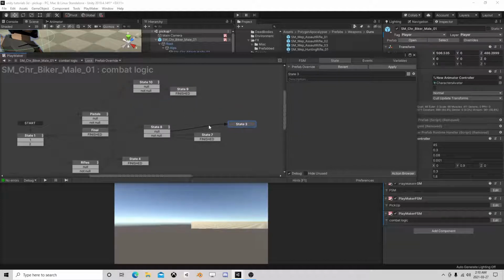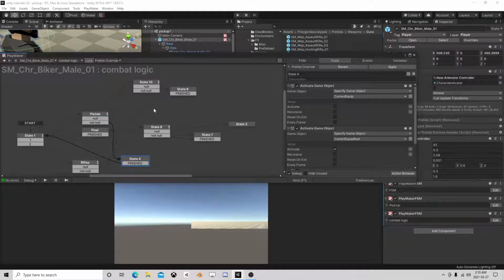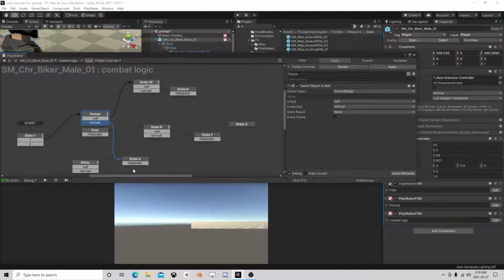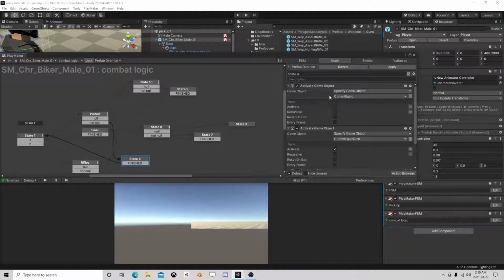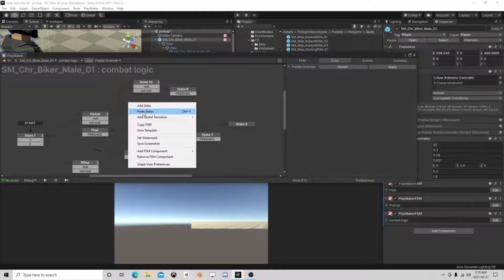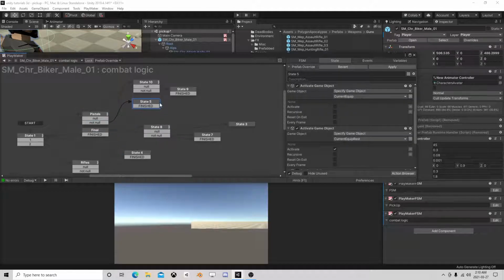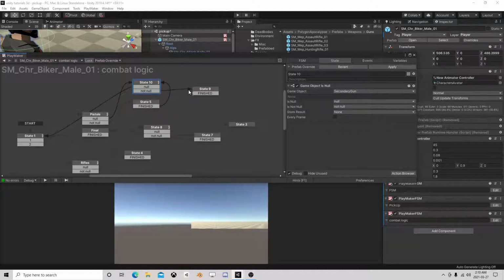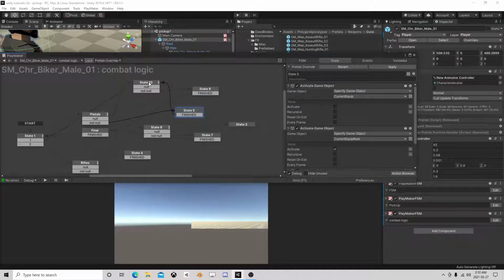Alright. Now, so now what if current equipped is not null? If we're not null, then we need to deactivate whatever we have. Let's make a copy of that up here. Actually, we should probably test this first.